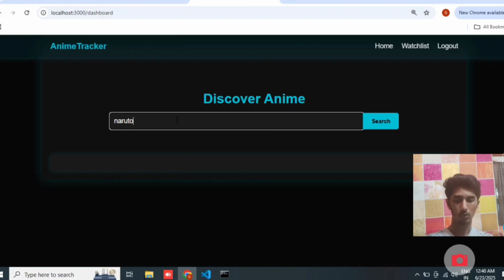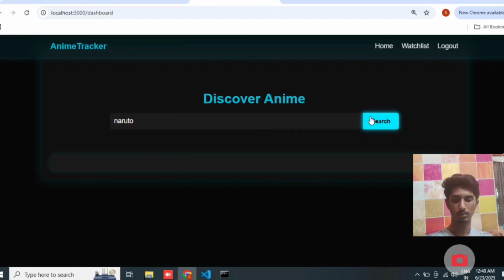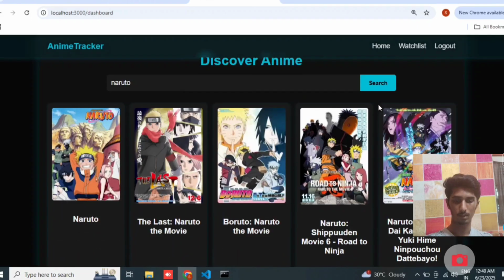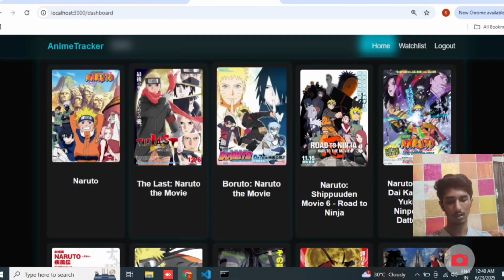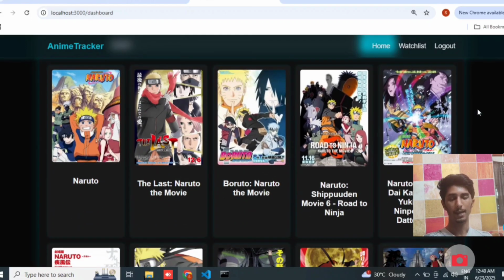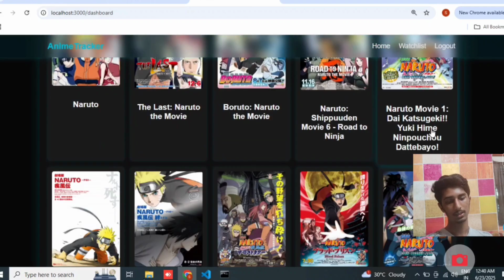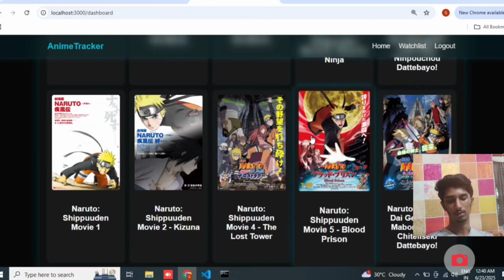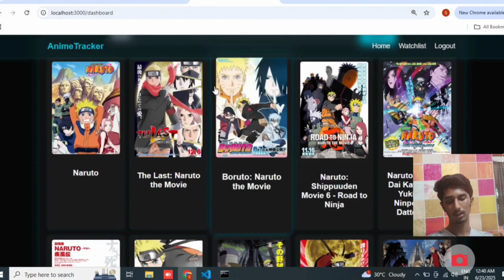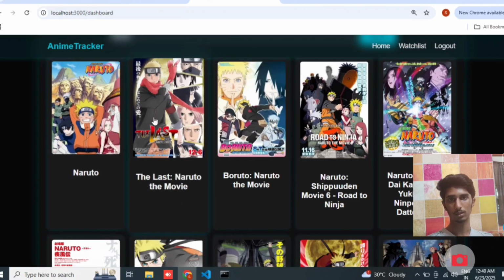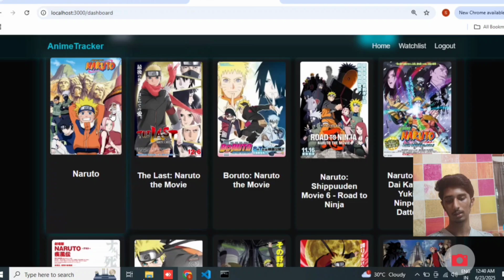Suppose I am going with Naruto. After clicking on search, it automatically generates all the anime movies or anime series having the name Naruto.